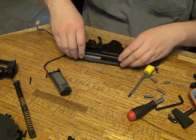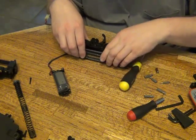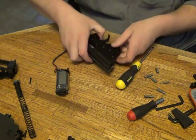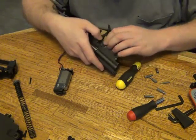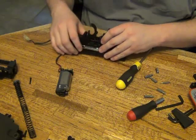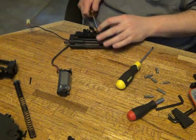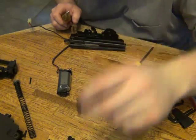Push down on your bushings if they get caught. Use a screwdriver to just tap it. It should come straight up. Oh, I can't forget that this piece has to come out first. This plate is not necessary, but I don't even know why I keep it. Other people just don't give a crap about it. Where's the screwdriver? Pop this thing out. There's the plastic little plate that covers the wheel.